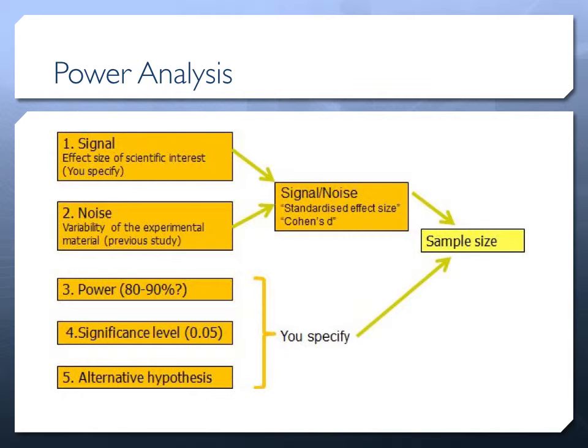The more noise you have, the more people you need in your group, because that variability has to be balanced out over a huge population, as opposed to no noise. Then, if there's really no noise, then a small group should do it. So signal and noise are two major components of what make up the prediction of a sample size.